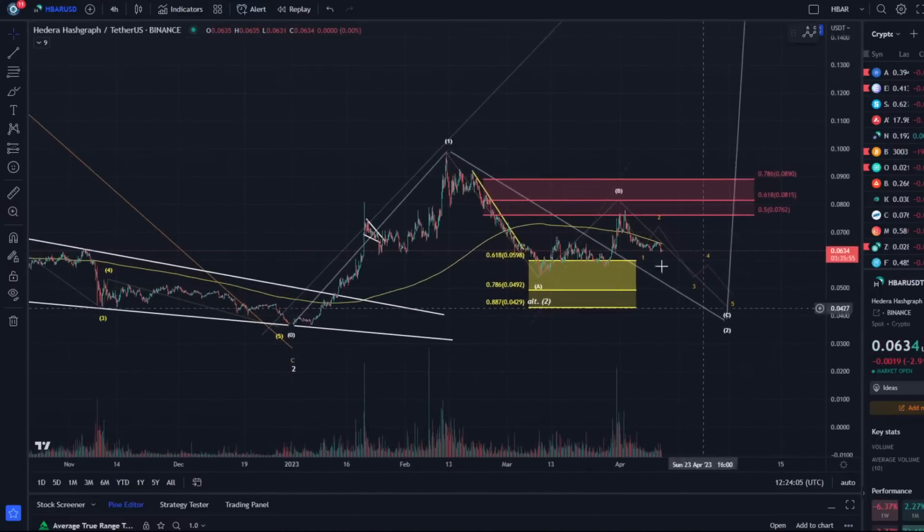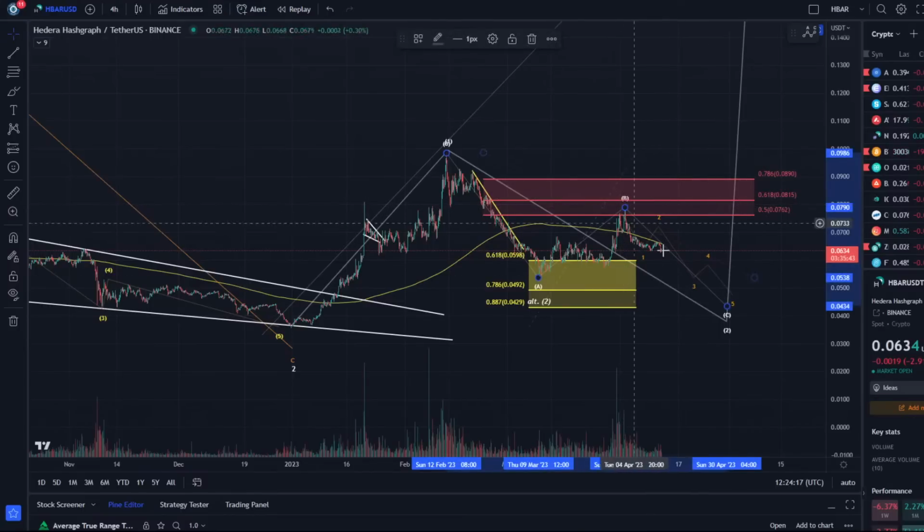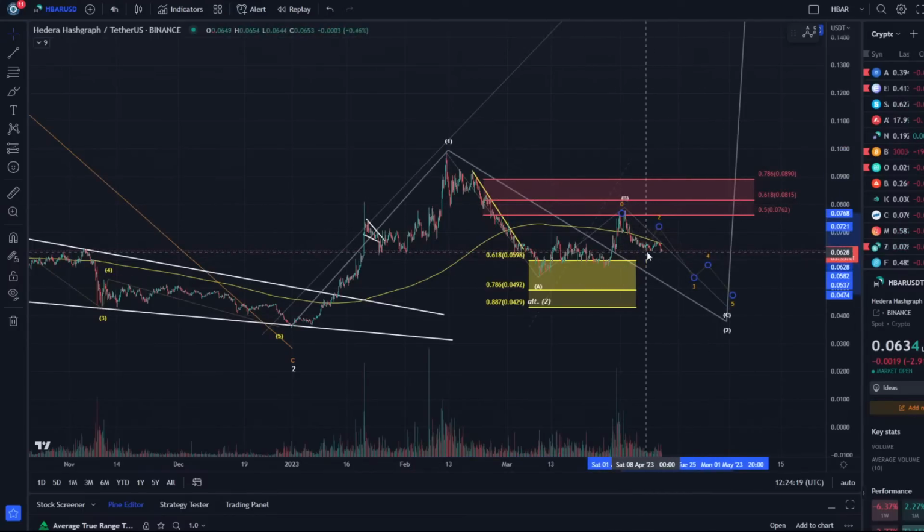Yeah, HBAR, my view is that obviously we printed a wave 1 high here on the 12th of February. We came down in an A wave. This here is a 3-wave structure, so I'm currently counting it as a B wave. And we could now be coming down in the C wave. So wave 1 might be done. Waiting for a wave 2 pullback unless it goes down directly. It just makes very shallow pullbacks.